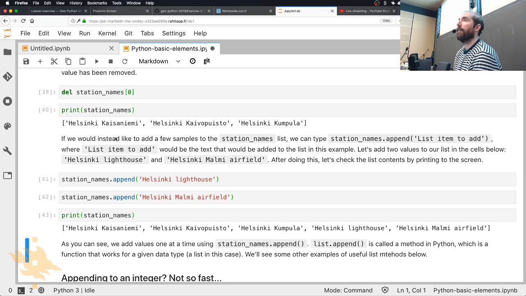Was there a question? Yes. I was wondering, we can delete from whichever position, right? But can we also add to whichever position? Like, we are deleting from position 0, could we add to that same position? Yeah, that's a good question. I don't think there's a way. When you do append, it always goes to the end of the list. There are other ways to reorganize things once you have your data in the list, but when you add something, as far as I know, there's not a way to say you want to add it to a certain position. I think append will always just add to the end of the list, and from there then it's up to you to kind of move things around.